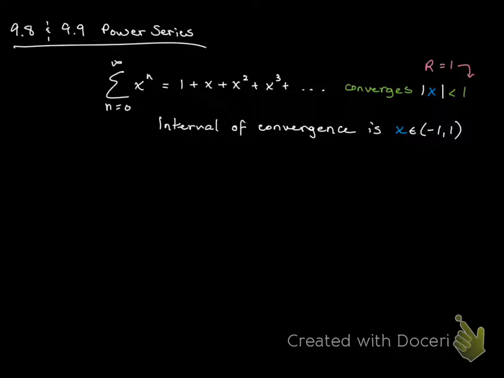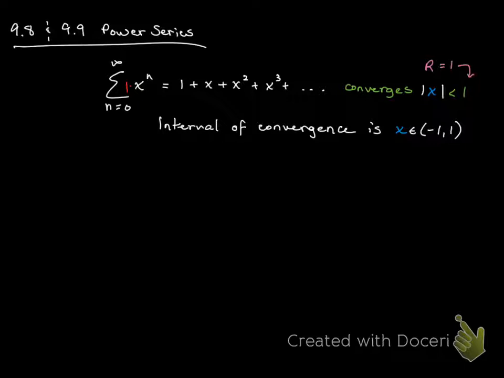So what I've got for you here is just a general power series for x to the n there. I have n starting from 0 and going to infinity. There's no a sub n. Again, this is just kind of a 1 out front. And what we know from before is that this power series converges on the interval from -1 to 1.